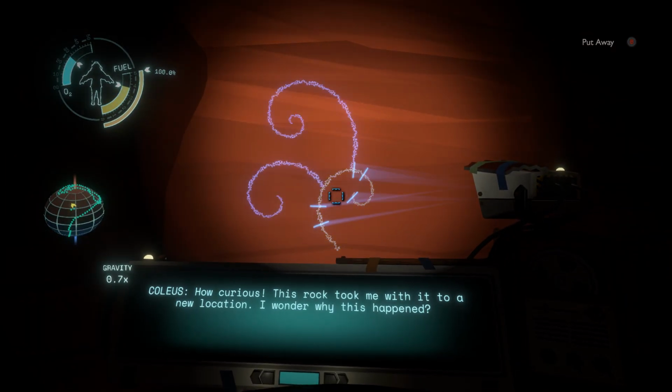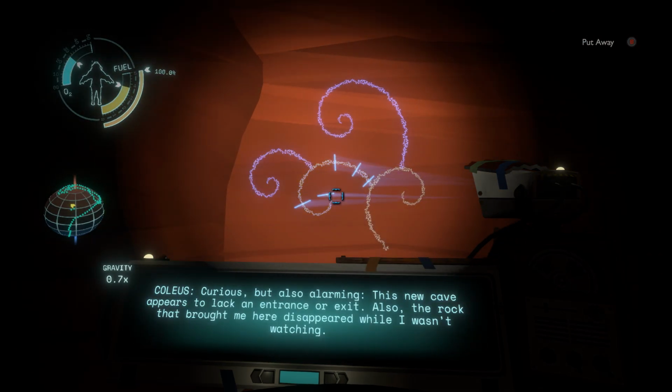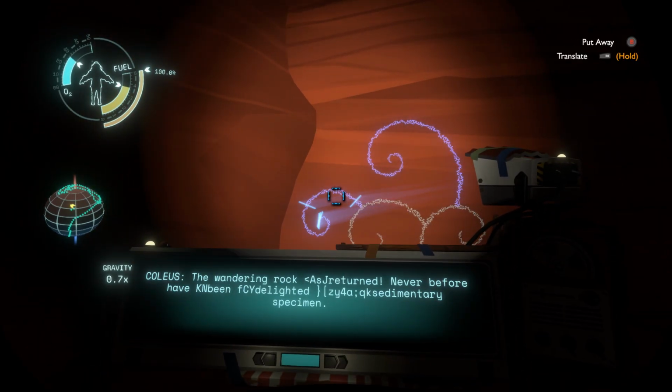How curious, this rock took me with it. Oh, this is Coleus. This rock took me with it to a new location. I wonder why this happened. Curious but also alarming. This new cave appears to lack an entrance or exit. Also, the rock that brought me here disappeared while I wasn't watching.